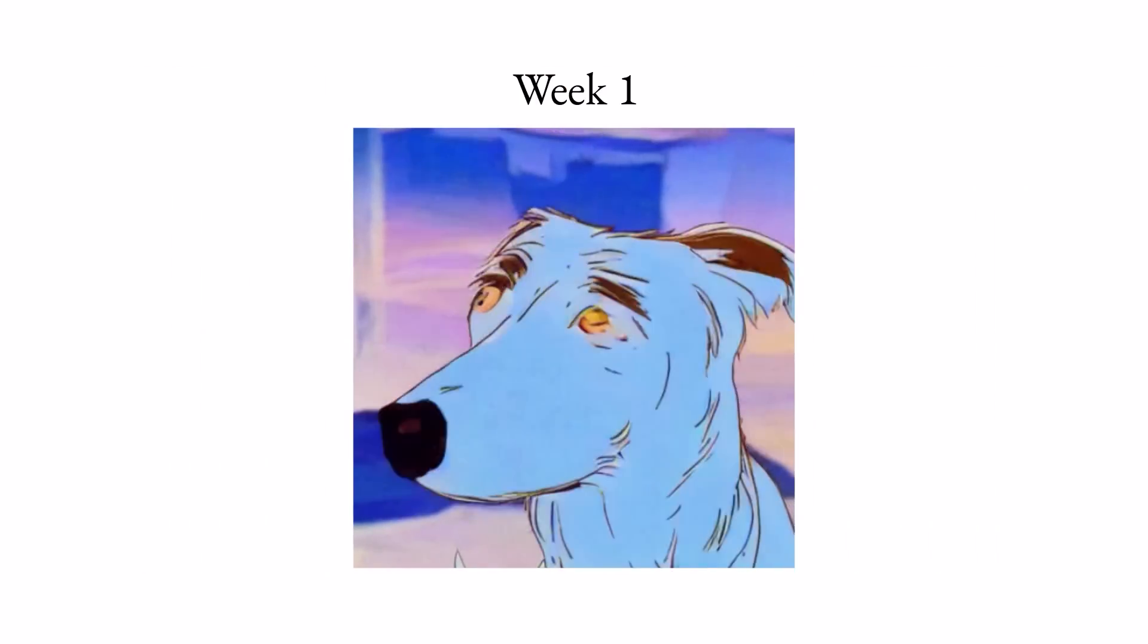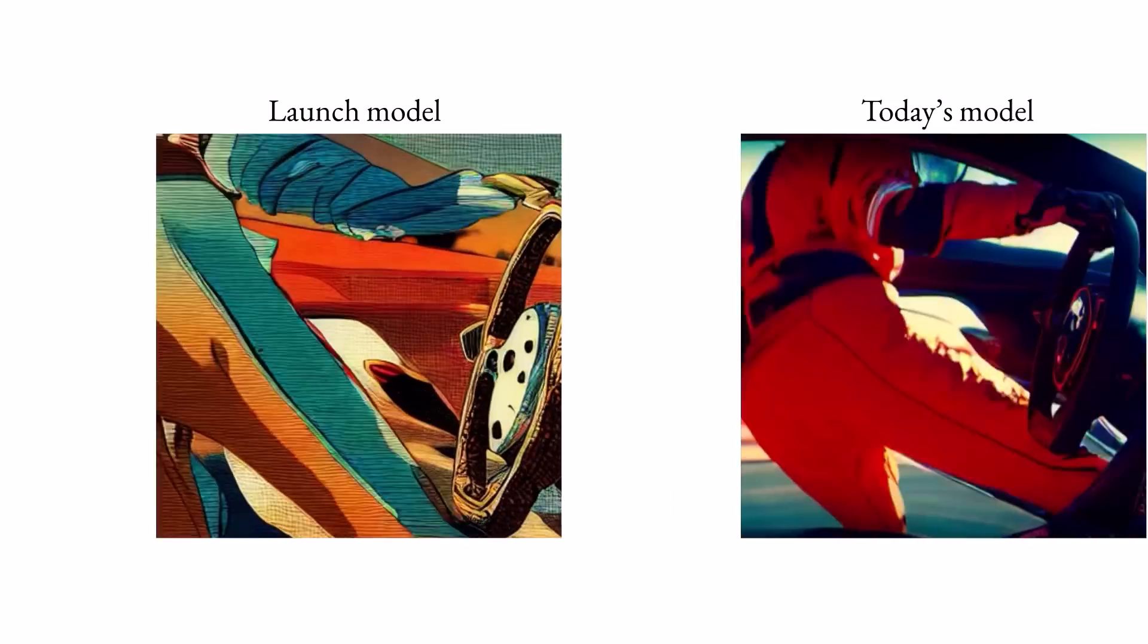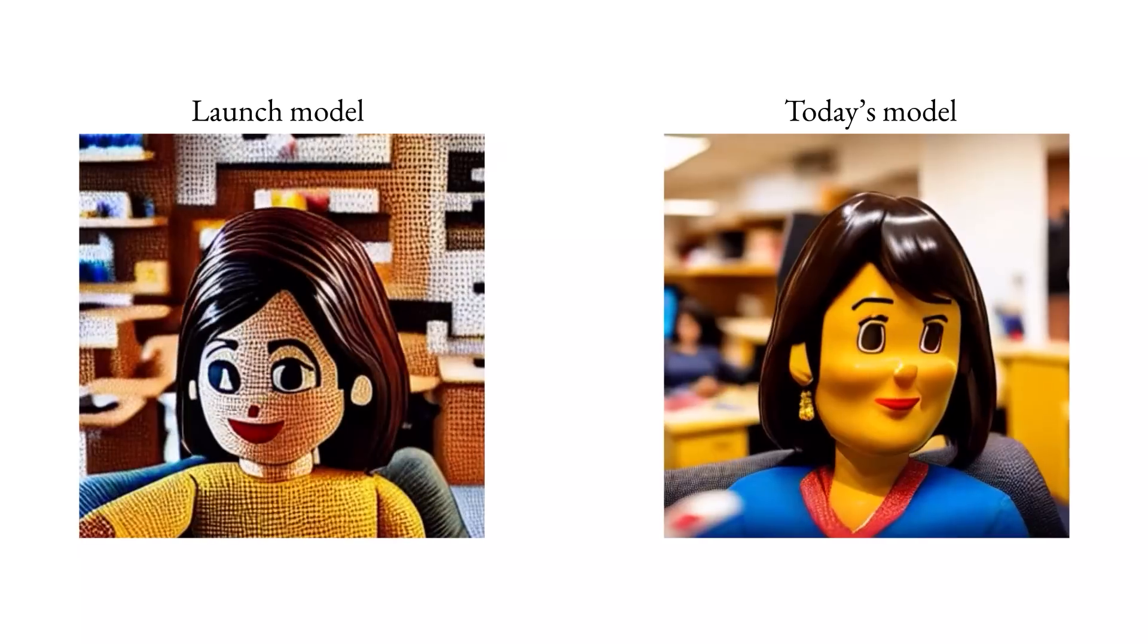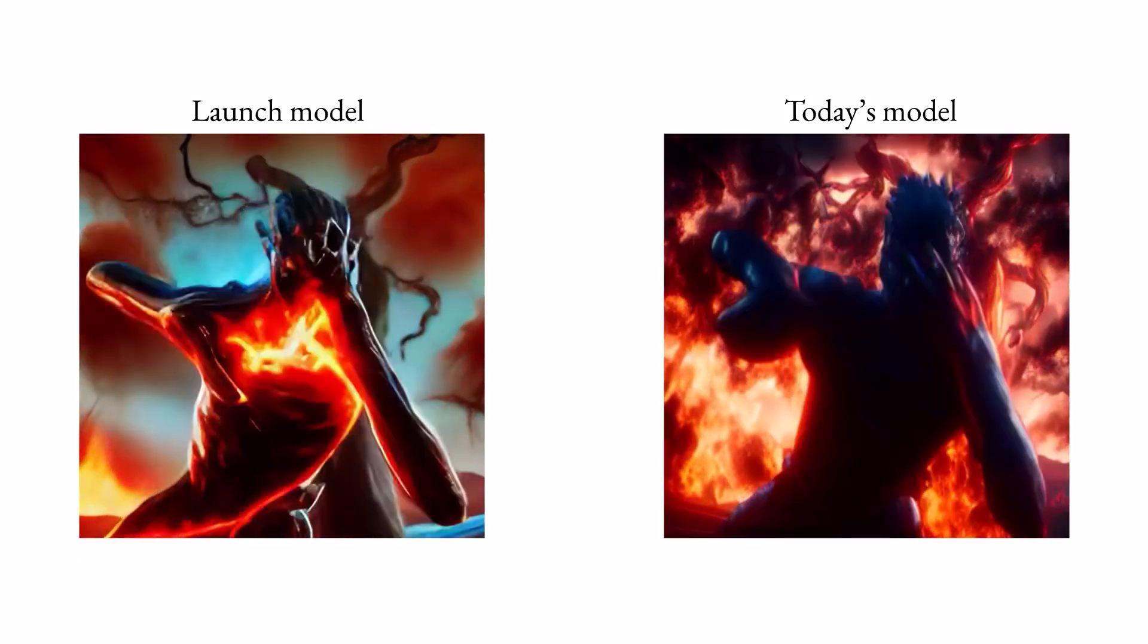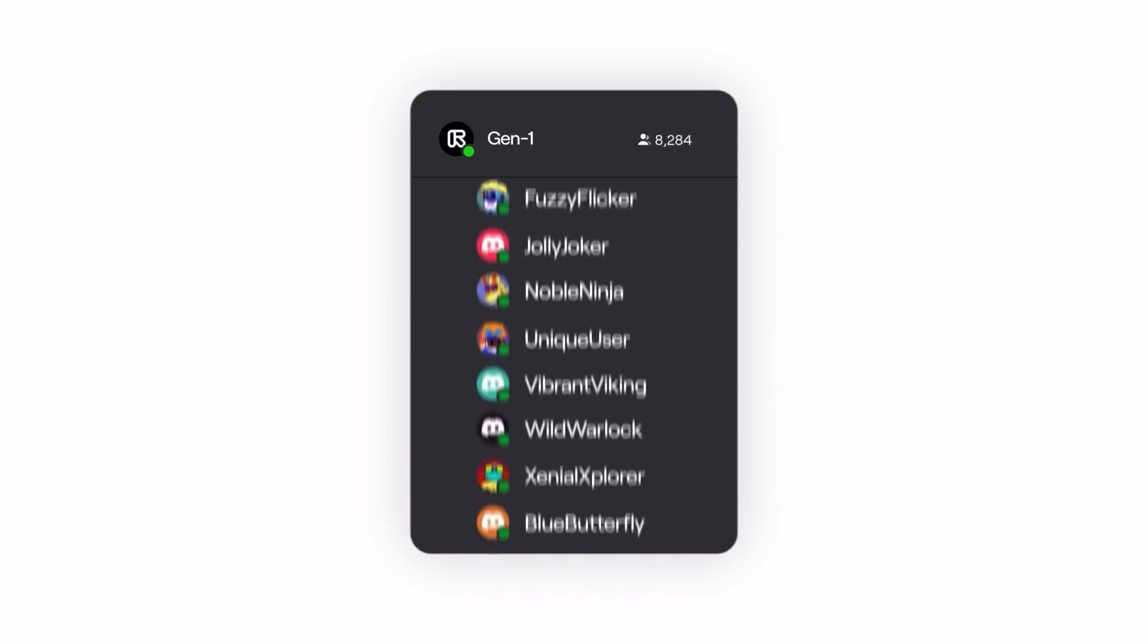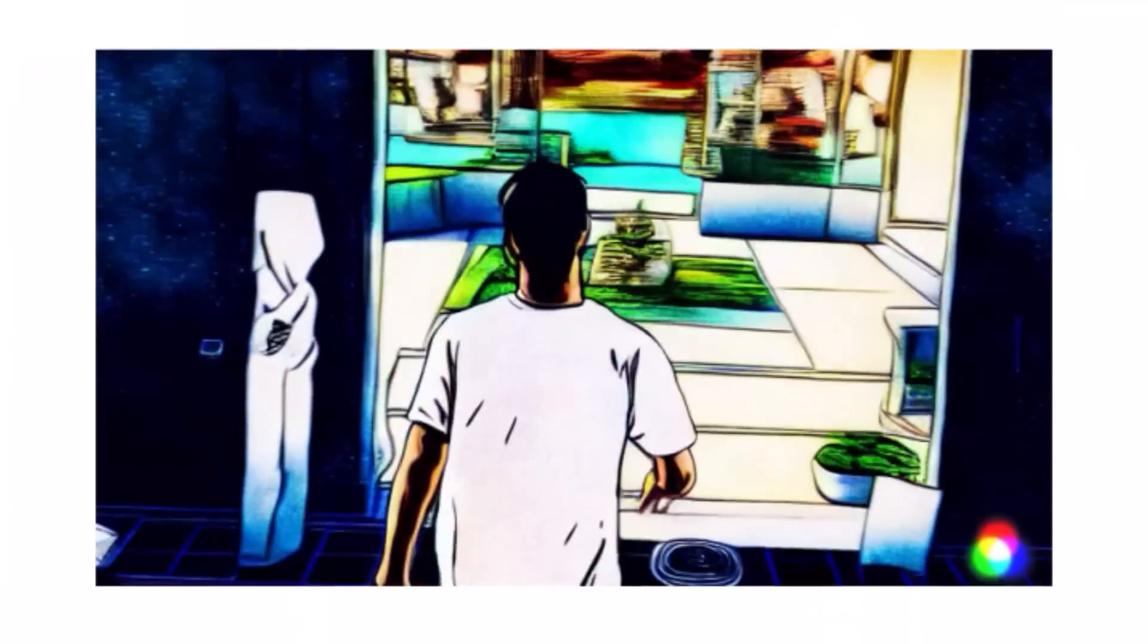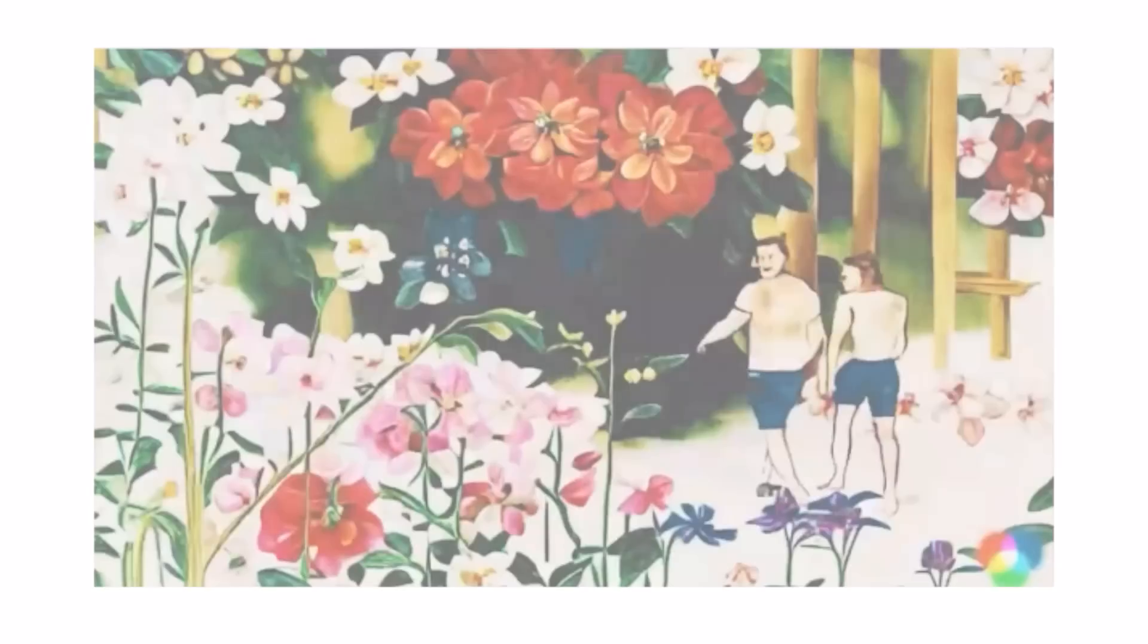If you don't know what Runway's Gen 1 or Gen 2 was, essentially, this is text-to-video. Generation 1 was where you had a video, then you had a driving image, which you're seeing on screen. And the driving image essentially makes that video in the similar style of that image. You can see right here, that one's Lego, that one's some kind of fire thing. And Gen 1 has a massive Discord, which is what they were all talking about.